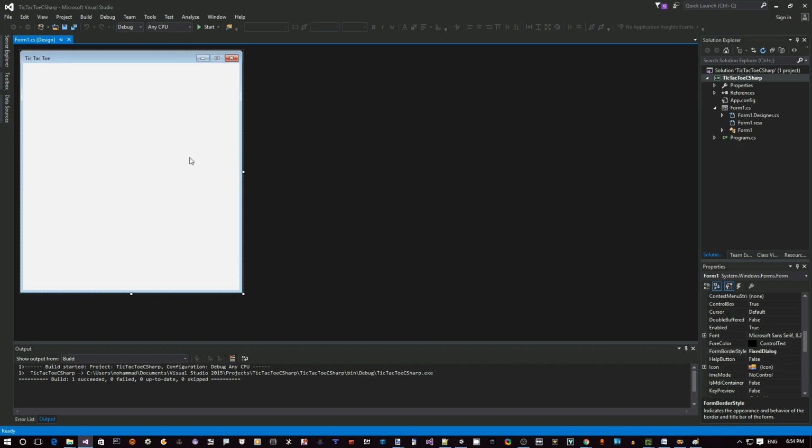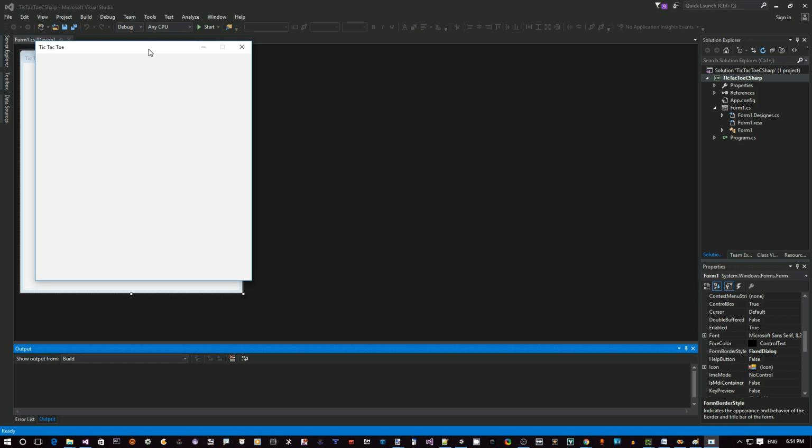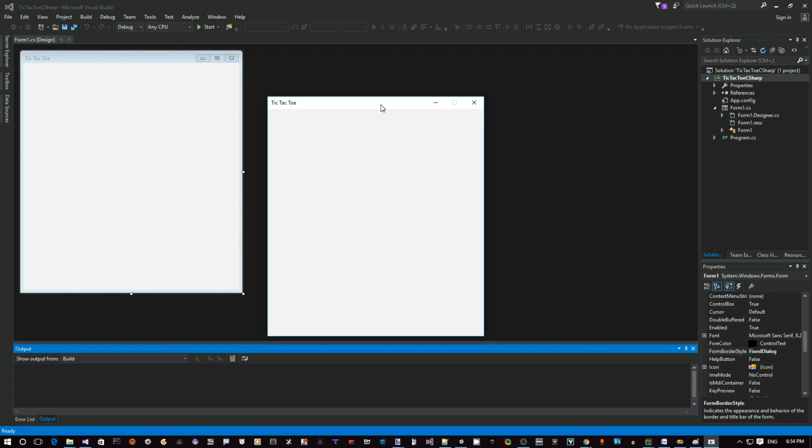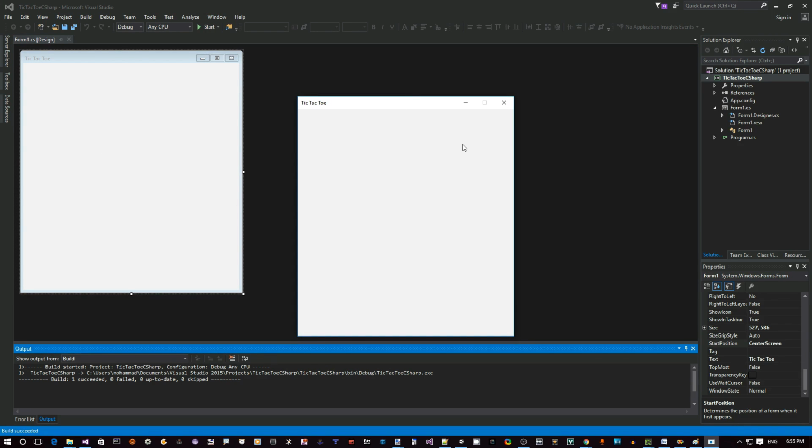Let's close it again and see this other thing we want to change. When you hit Control F5 again, the form actually starts somewhere on the screen and it doesn't start in the center. So we need to make it centered on the screen, and we can do that by changing another property. Close the app, click back here again on the form, and look for StartPosition. By default, it's Windows Default Location. Instead, we should just make it CenterScreen. That change will make it centered on the screen. Control F5. Now it's in the center.